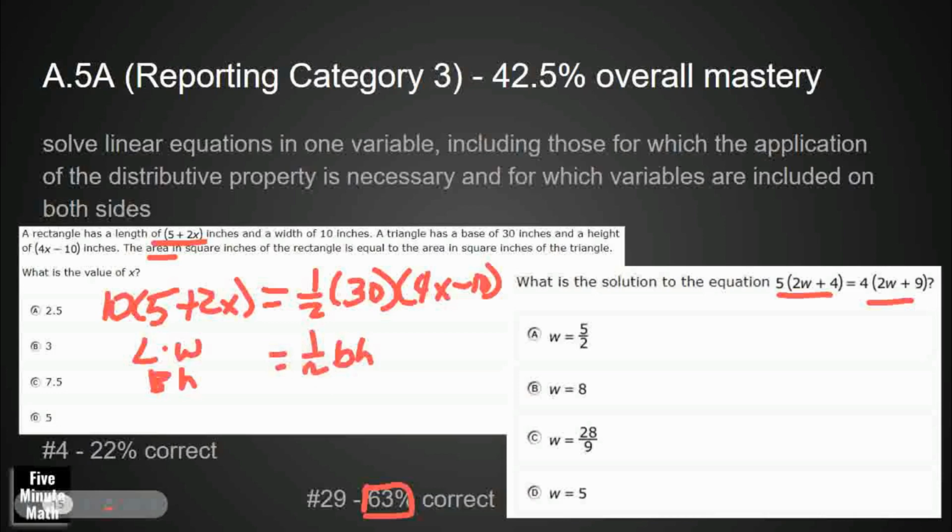So not only did I have to remember, because the area for a triangle is not on your reference materials, I had to remember the area formula for both triangle and rectangle. And then I had to realize that they're setting up an equation there. Those two are equal. So I'm not solving for either, I'm solving for x. So if they gave it to us like this, I'm sure we would get it, because this is just the distributive property. Obviously, we take 1/2 of 30, that's 15. We distribute it out. The problem is setting it up.